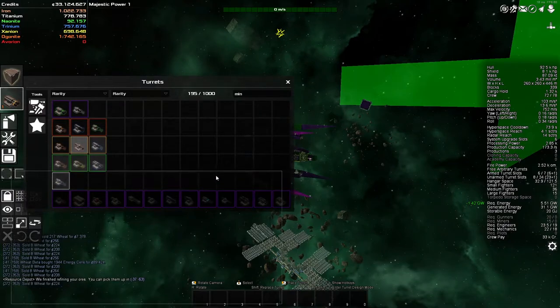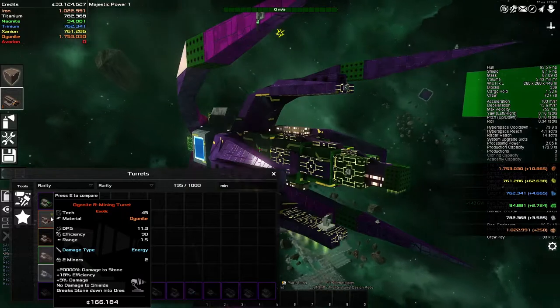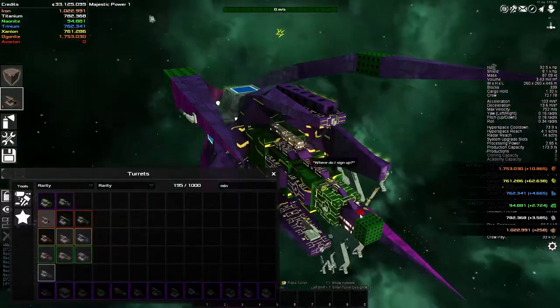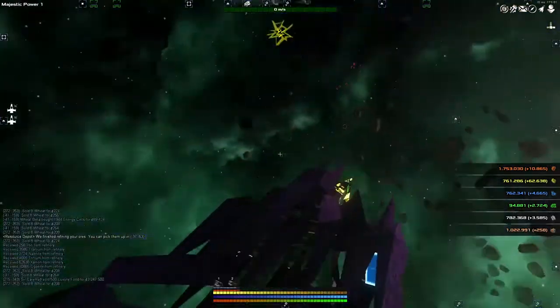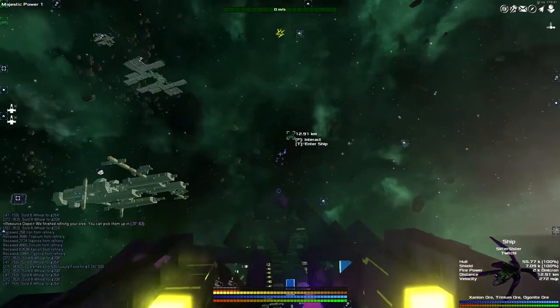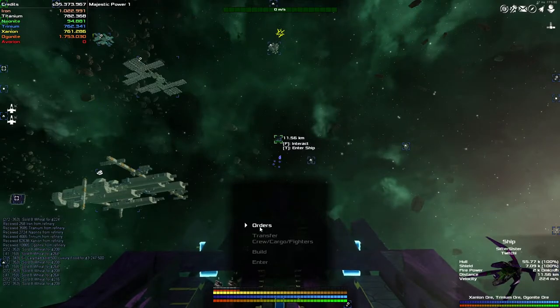That's pretty good. Let's zoom in there and be like, this Ognite R mining turret. That sounds like a winner. I bet we can't put any. So we've got some crew quarters. Oh, and we're gone. All right, well, let's try it with its sister ship. Also, I don't think we got any. Yeah, no, we didn't get any Avorion that time.